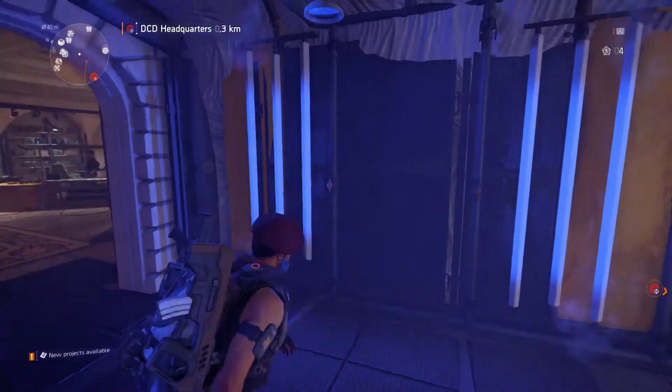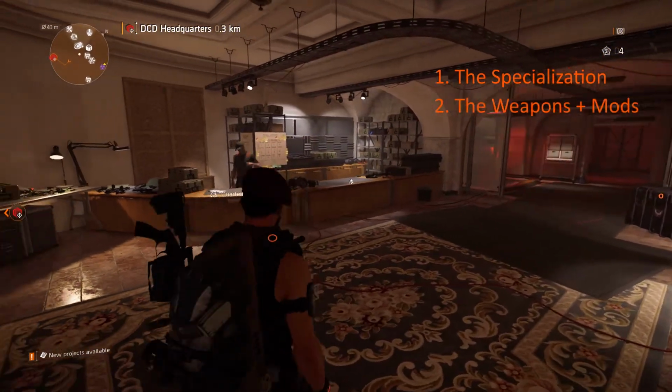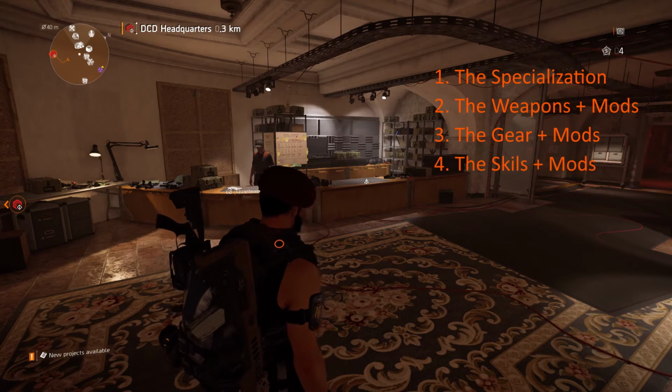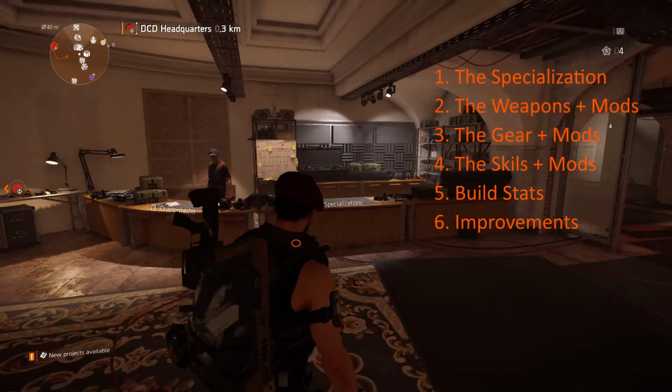Now we are going through the detailed explanation of the build. We are going to run through the specialization, the weapons, the weapon mods, the gear as well as their mods, the skills and their mods, the style of the build, as well as some improvements that you can do.